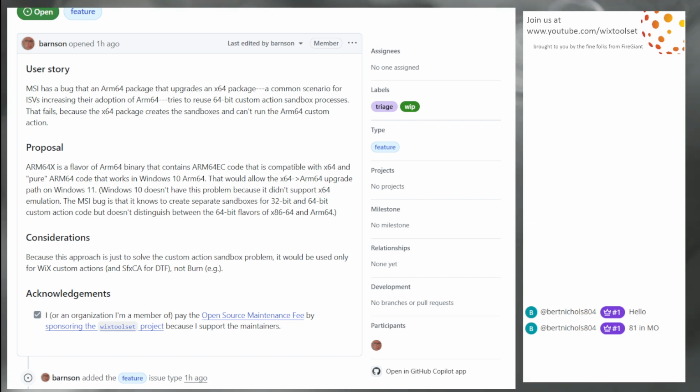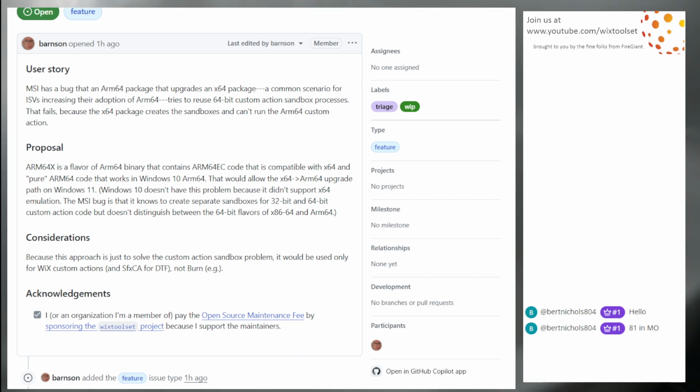This is specifically to handle this weird MSI bug. It's a workaround. It isn't a feature. I should label that more clearly. Normally you don't need ARM64X, but this is a particular case where the use case is to run ARM64 code inside an x64 process. Oh, look, that's exactly what we're hitting because of this MSI bug.